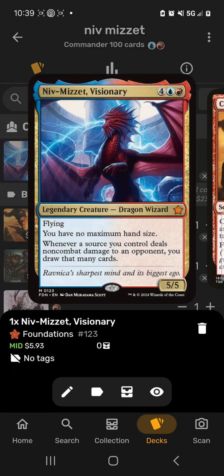And what's been not really helping, but, Niv-Mizzet Visionary, love this guy. So today I'm going to be doing a $100 deck tech.